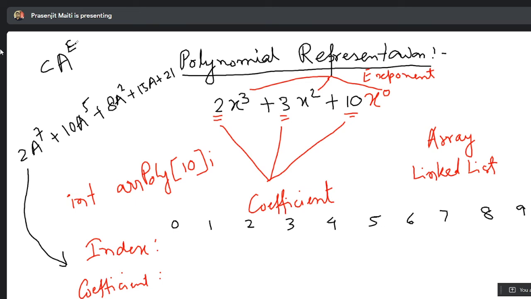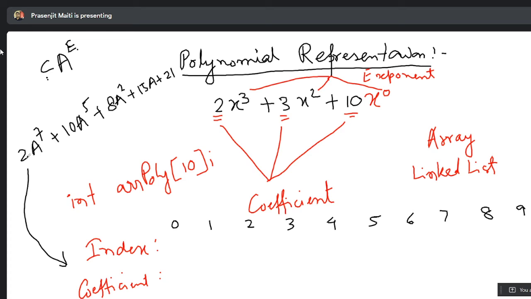I repeat again: we need to store the coefficient C at array index E.